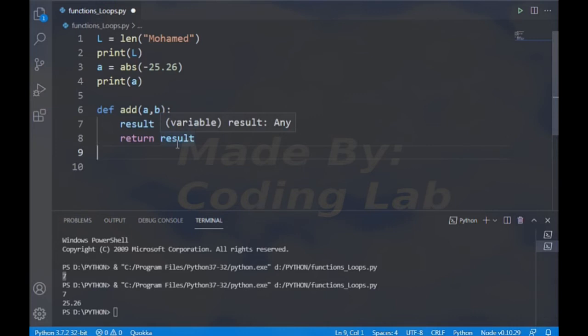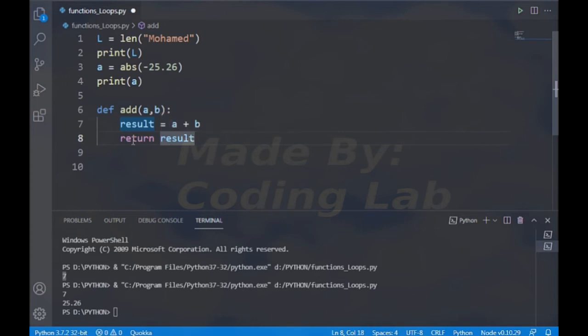It's very important. The function will end after the return statement, so the return statement should be the last line of your function.